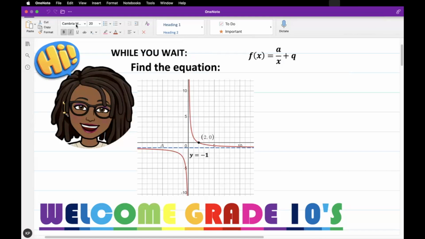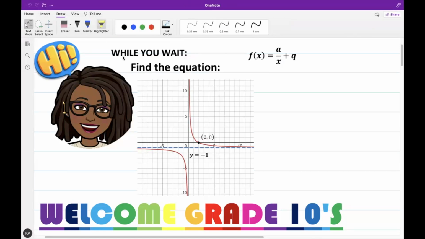Okay. So if you look at this hyperbola that we have here, we said that Q was our asymptote. And what is our asymptote according to the graph that is on the screen right now? Remember, the asymptote is the line that your graph is not allowed to cross. It comes very close to it, but it will never, ever cross it. And if you look carefully over here, nice, Saneli. So -1 would be our asymptote.